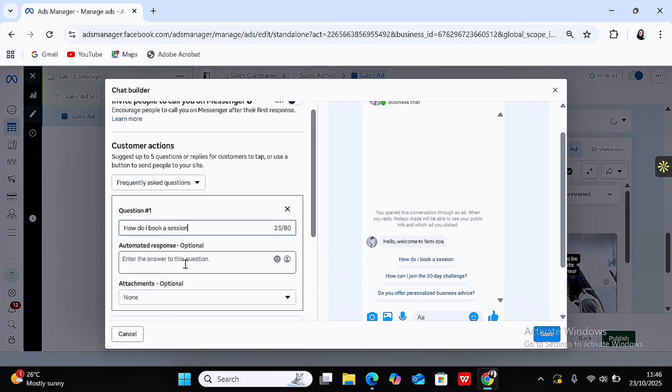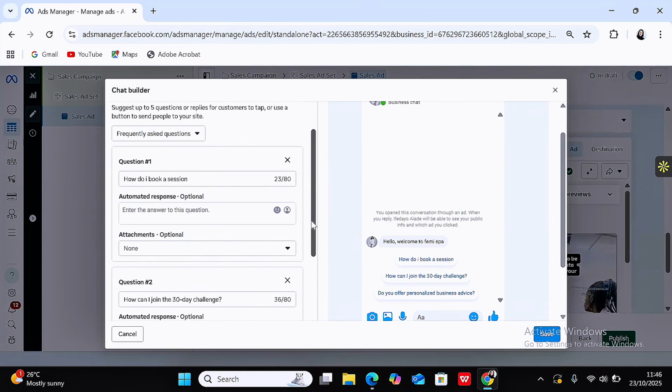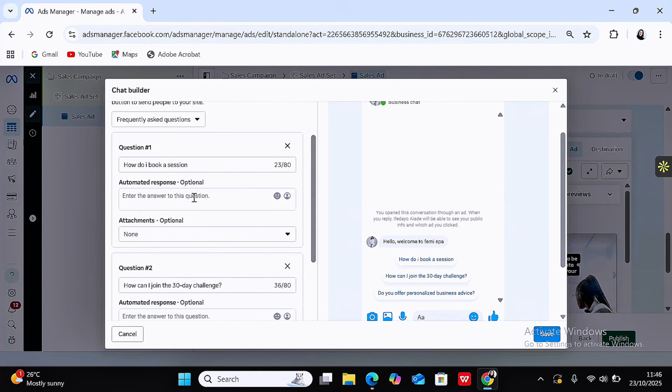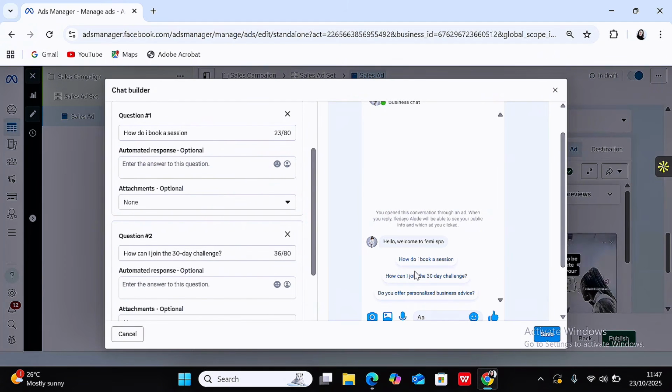Okay, so then you can decide to automatically reply. But for me, I don't like automatic reply, please. But you can add it if you want. It's optional. You can just put your link or tell them, or you can decide to reply normally. You can see that this one has changed. So let's change our other questions.